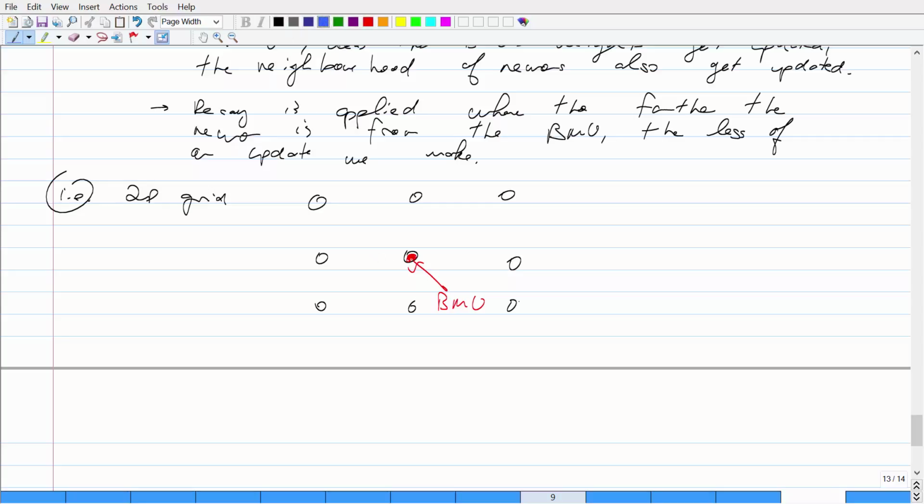The distance between this node and the cardinal directions, north, south, east, and west, is just 1. But the distance along the diagonal is root 2. So the neurons along the diagonal are a little farther than the ones along the cardinal directions, and you would apply less of an update to the diagonal neurons than to the ones in the main directions.